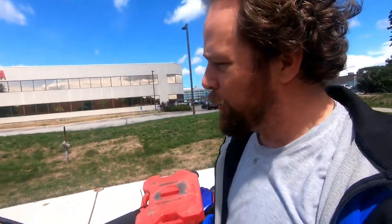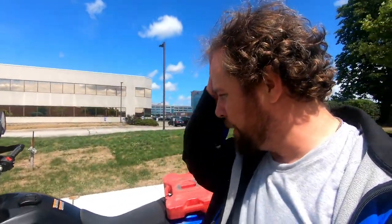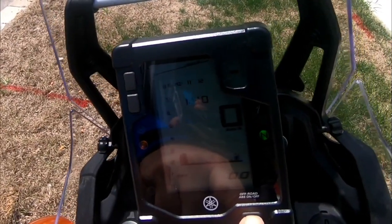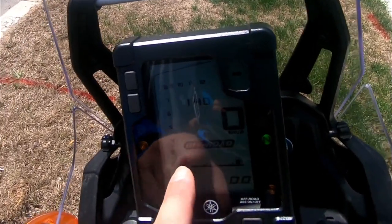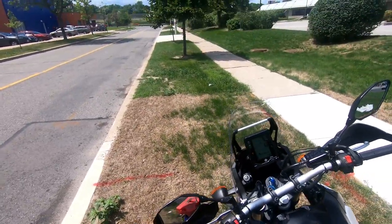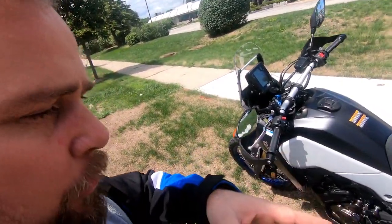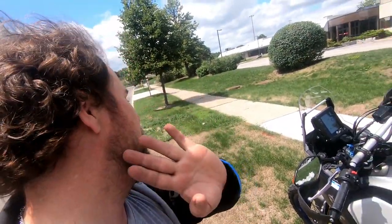I think a lot of people are going the adventure touring route right now — getting away from the racy stuff and looking for something that's not only better on insurance premiums but also lets you explore routes where you're not limited to asphalt. As soon as the pavement ends, you panic, right? But on this bike, you just press and hold the off-road button and you're in off-road mode. Press and hold it again and you're back to on-road. That is the number one thing to remember — anytime you go off-road, press that button, otherwise you could hit the brakes on a corner and be sliding into big trouble.